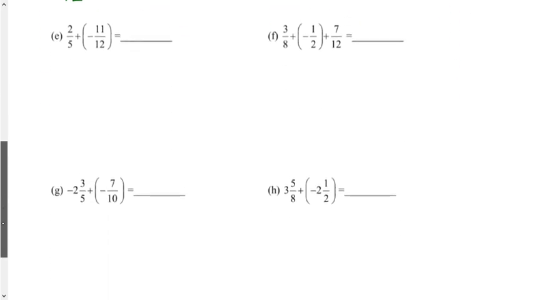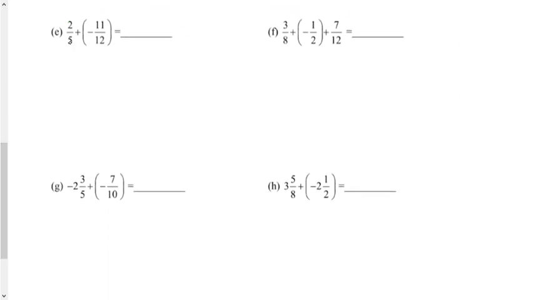Okay, here we go. Between 5 and 12, this is a pretty large one, but the LCD is actually just 60. You could get that just by multiplying 12 here and 5 there. That's really ultimately what we end up doing. So we'll take this one times 12 on bottom and on top, and that'll get us 24. And 12 needs to be multiplied by 5 on bottom and top. That's going to make negative 55.